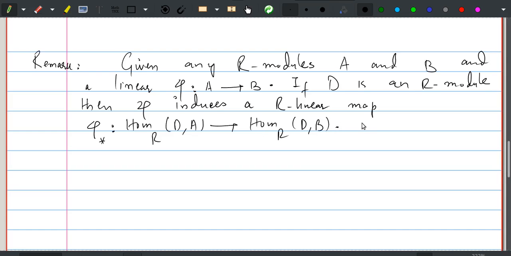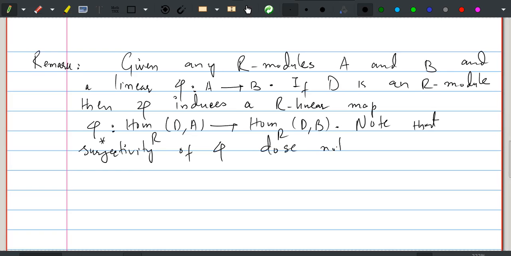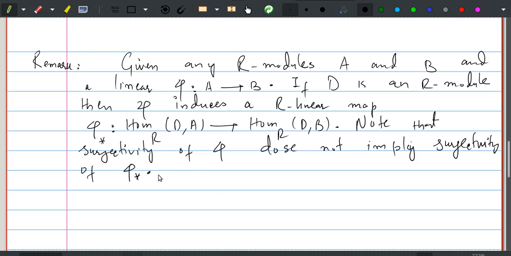So note that surjectivity of this phi does not imply surjectivity of phi star.